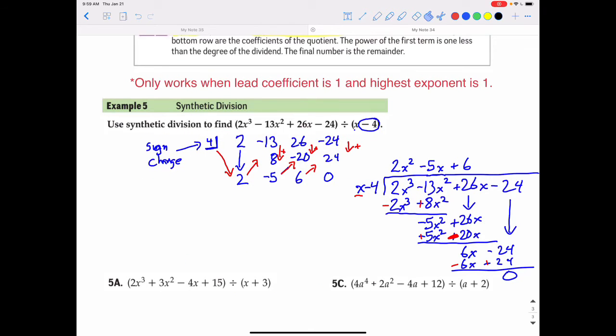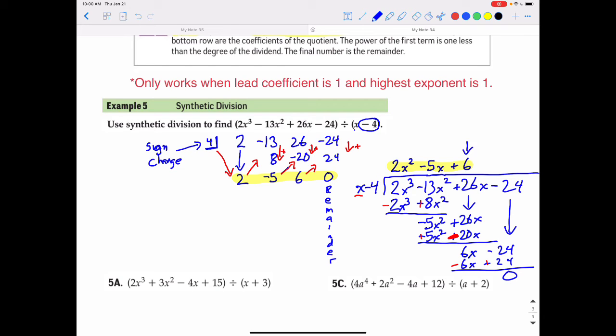Well, here's the last problem we did on long division. As you can see, it is exactly the same problem as we just did in synthetic division. So look at the answer of our long division problem, and then look at the bottom row of the one we just did with synthetic division. Do you see some similarities? There are definite similarities. Reading from right to left, notice that the 0 in the far right column was the same as our remainder of 0. So this last number represents the remainder.